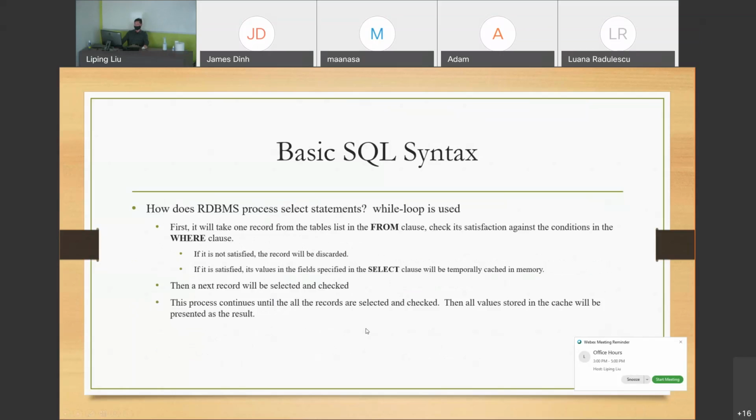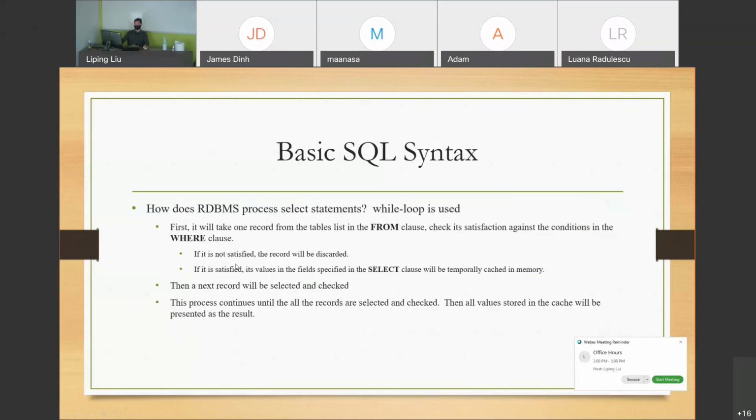So let me give you an example here. Let me tell you how Oracle is executing your select statement. It's actually using a while loop. For programming students, you're learning while loops now, right? So what does it do? When you write a select statement, you select the columns and from which table, right?